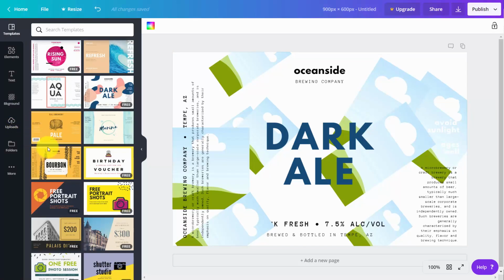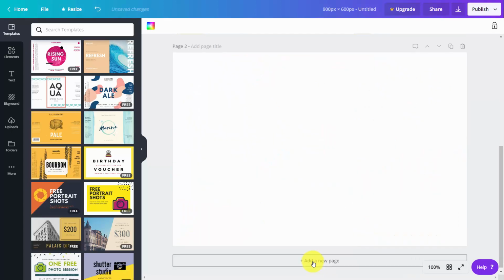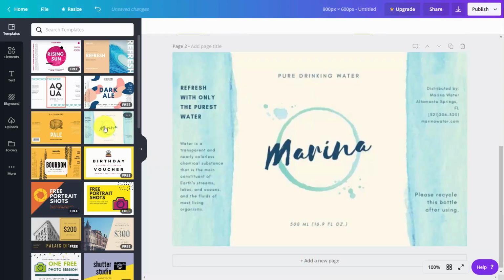Inside of this canvas you'll also be able to add a page, and of course, you'll be able to do this also when you're creating using a template. When you add a new page, you'll then be able to add in a different template for that page.